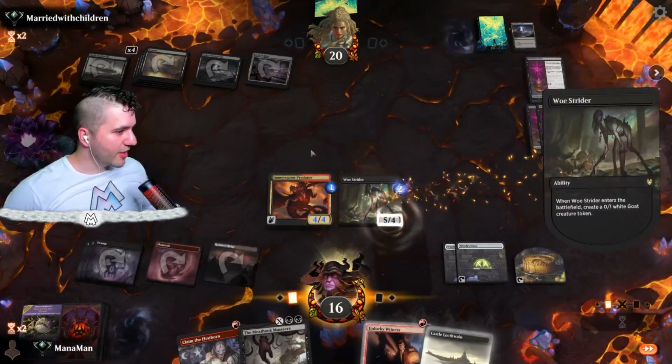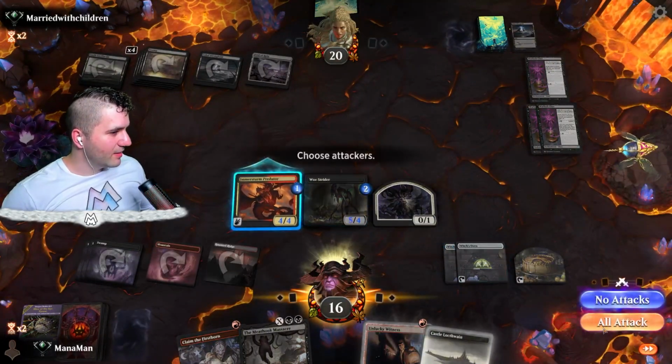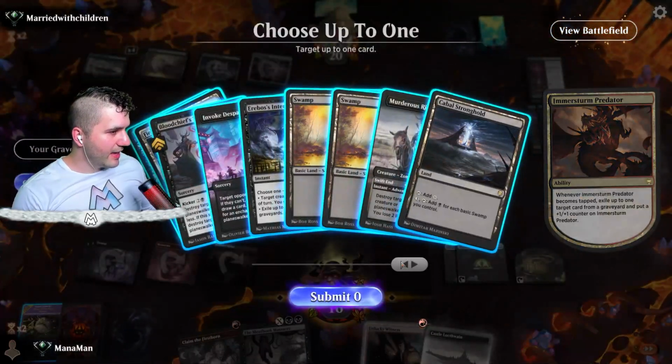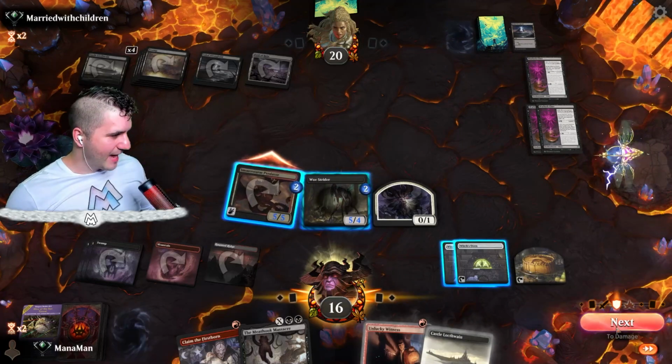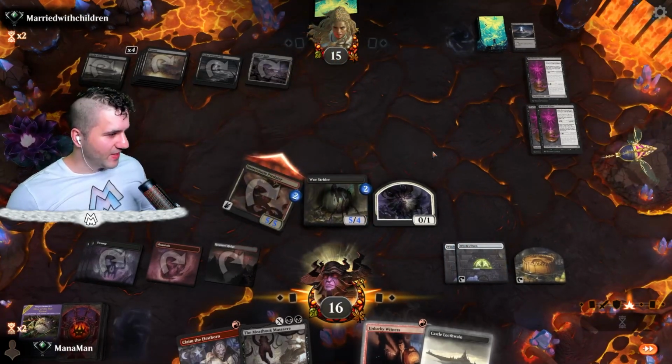Let's go and drop our Woe Strider here. It comes back as a 5/4. And I'm going to swing in here. And who do we want to exile? Let's just exile the Baleful Mastery for getting rid of my kitty cat. That was kind of mean. 15 to 16, looking good.